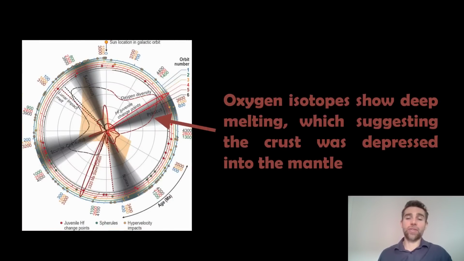So what was actually done here to find the crustal reworking was looking at oxygen isotopes, and they showed that there was deep melting, suggesting that the crust was depressed into the mantle. And again, you need significant amounts of energy to do that. Near Earth objects, whilst they hit us more frequently, don't necessarily have the right amount of energy. You can look at your kinetic energy and how that scales with velocity. If you increase the velocity, you increase the amount of energy considerably more. So it's about those very high velocity impactors and the fact that they're causing this crustal depression into the mantle to cause the melting, which we can detect by looking at the oxygen isotopes.